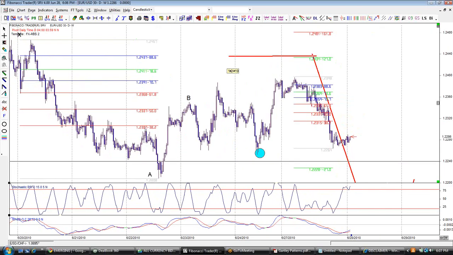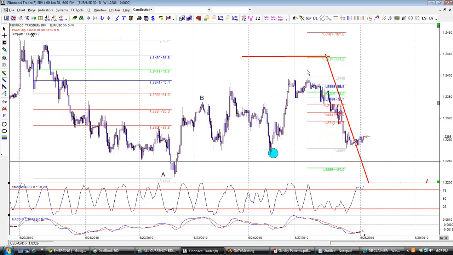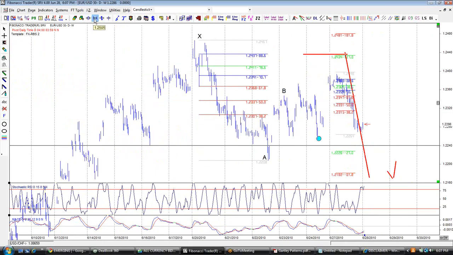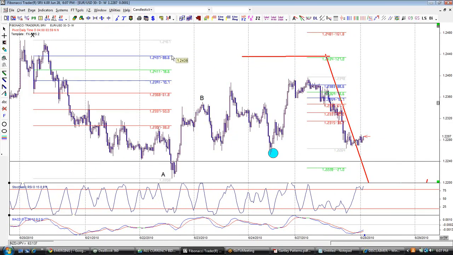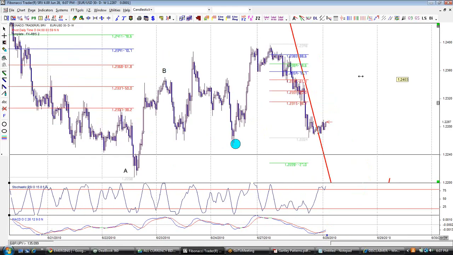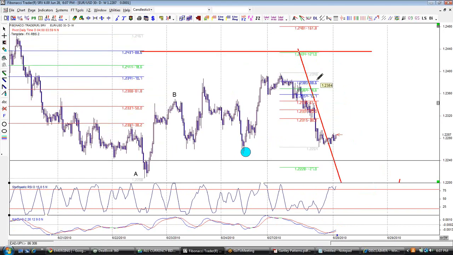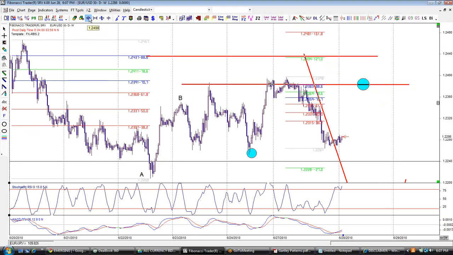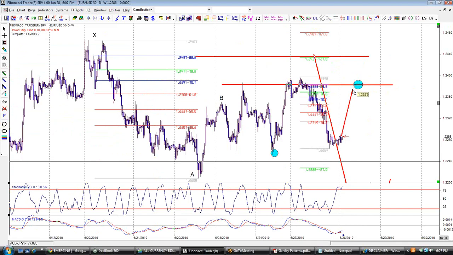If price would hike all the way up here, I wouldn't be surprised if it makes it to the 86 of this main swing, because it's already close to that level. Now this level also have good support from those previous highs. Now I will trade this pattern with candlestick confirmation, because price might, it can hike up to here, it can hike up to the next level.